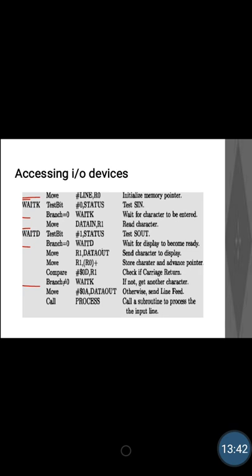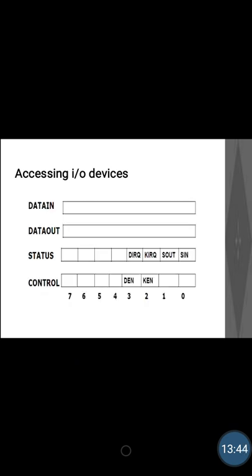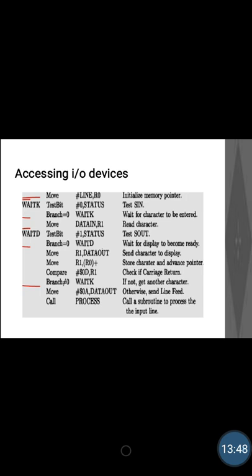So, how is it tested? You can look at the first bit. SIN is the 0th bit, SOUT is the first bit of the status, isn't it? So, the first bit of the status is checked. Branch=0, if SOUT is 0, then it has to wait. When SOUT becomes 1, the branch=0 becomes false, right? At that time the content of R1 will be moved to the DATAOUT register.